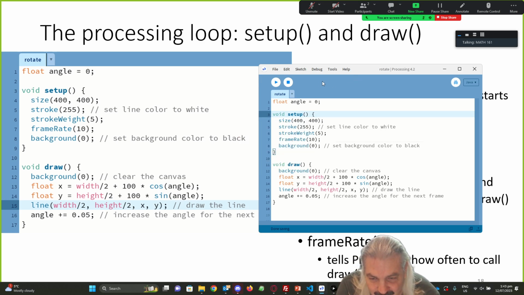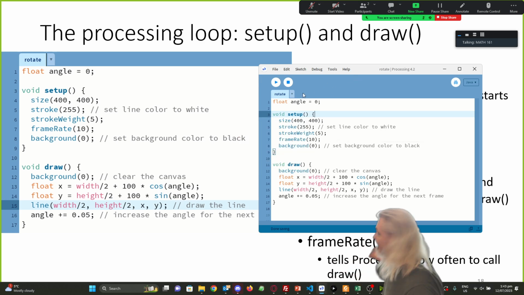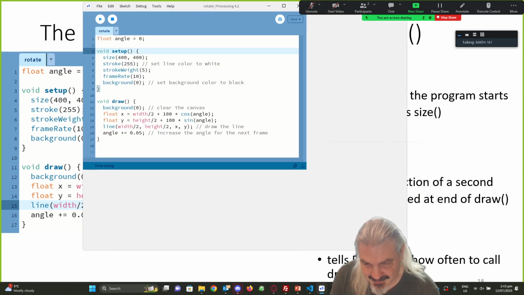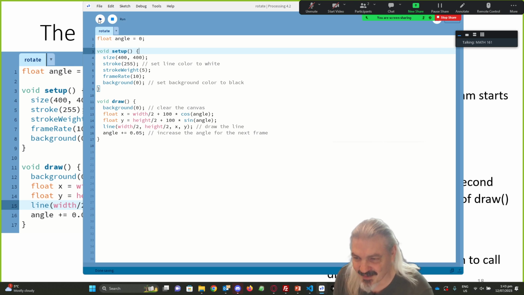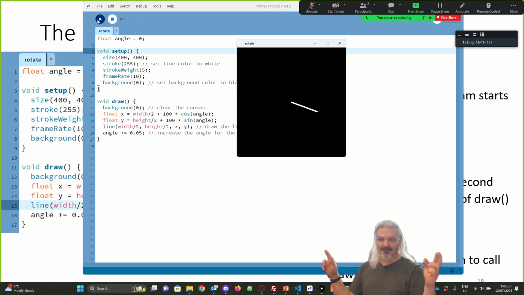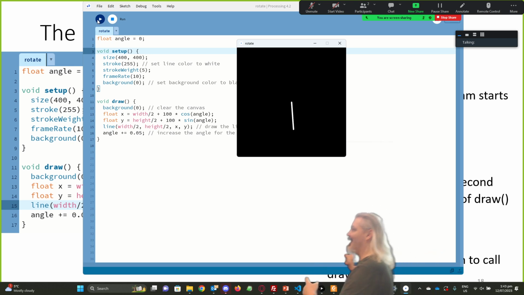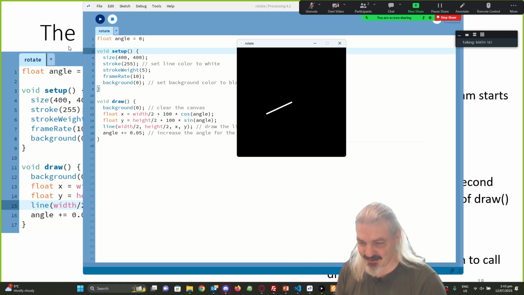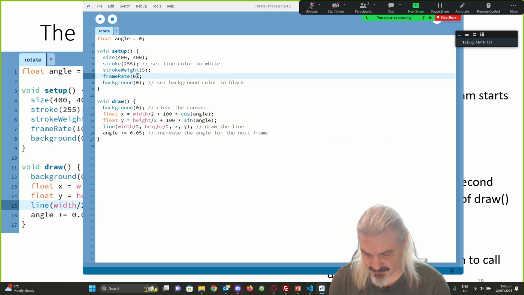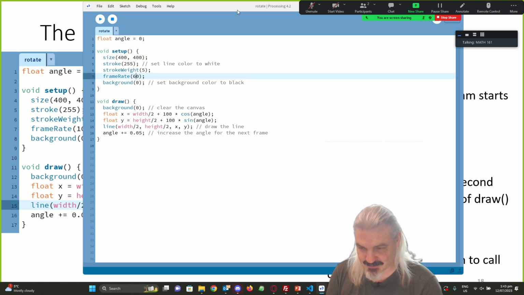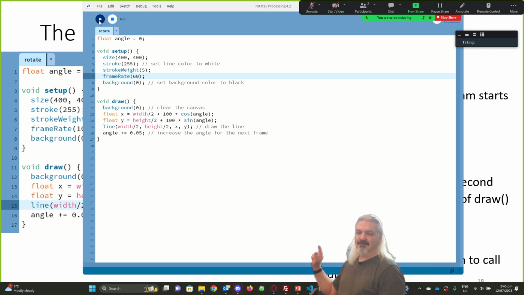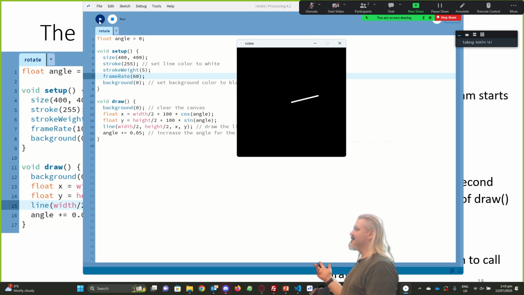Okay, that should be the same code here, and I'll have to change the size, but if I play that, fingers crossed, right, so that's the slow version. If I close that, change this to 60, and press play again, it will now go, fingers crossed, much faster.